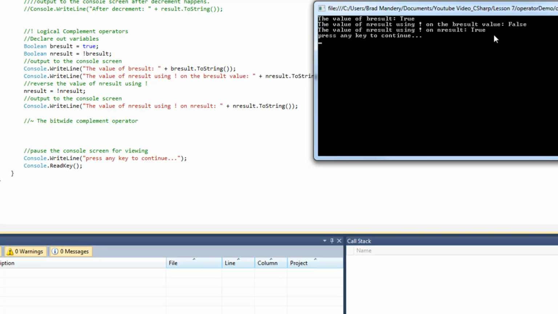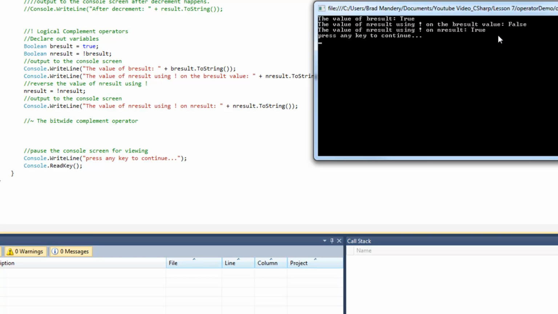It was true, it was false, and then it flips back to true. So basically, it just reverses true and false on a Boolean type variable. And like I said again, in if statements, if this is true and you want to look for a false, just throw on the exclamation point in there, and that'll reverse the value for you.